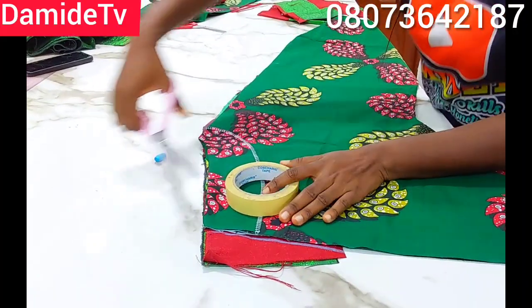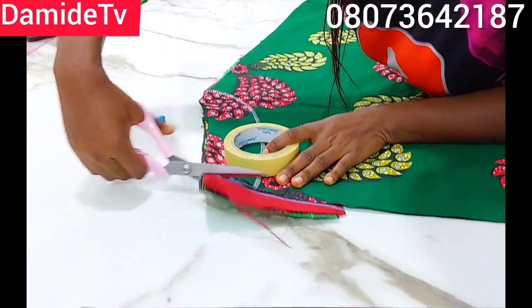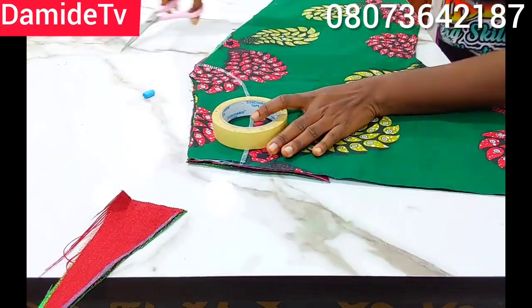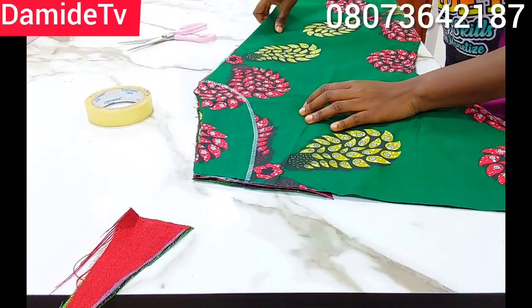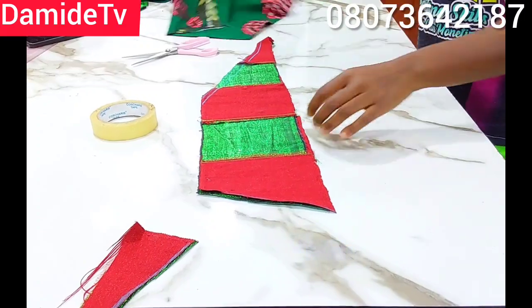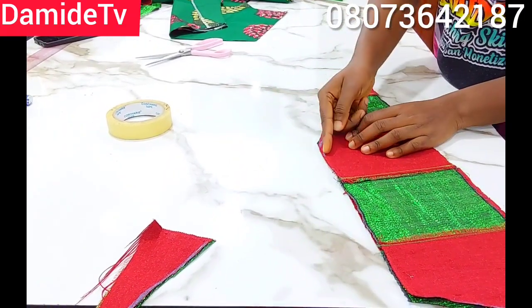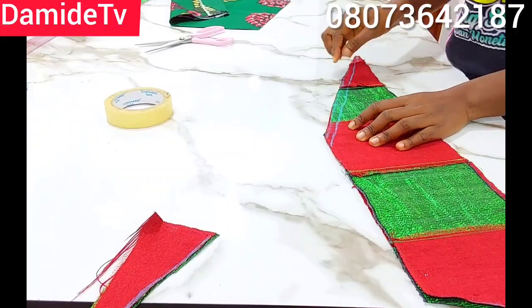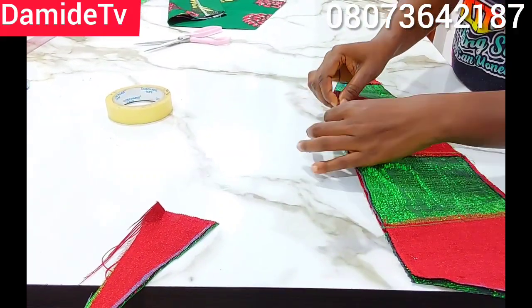So after cutting this for the shoulder, go ahead and trim it off just like this. Okay, so this is what we have. This is the half of an inch that I added. I'm going to use it to stitch it. Okay, so pick it up like this.